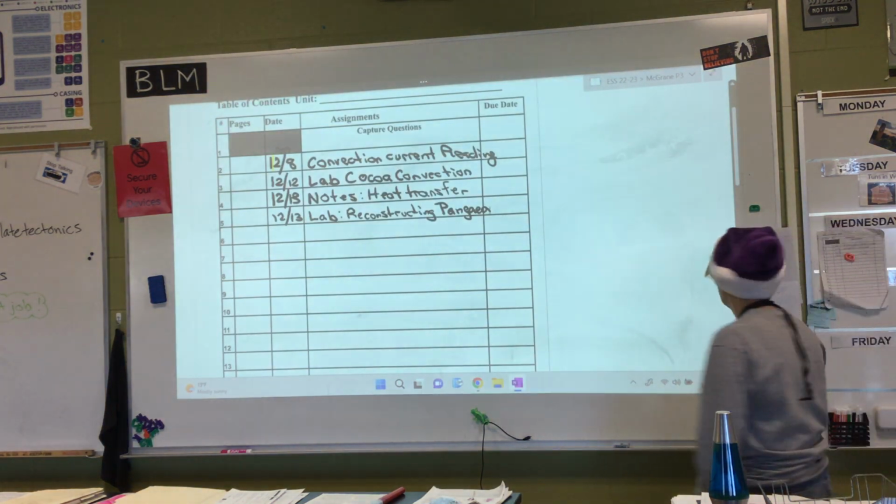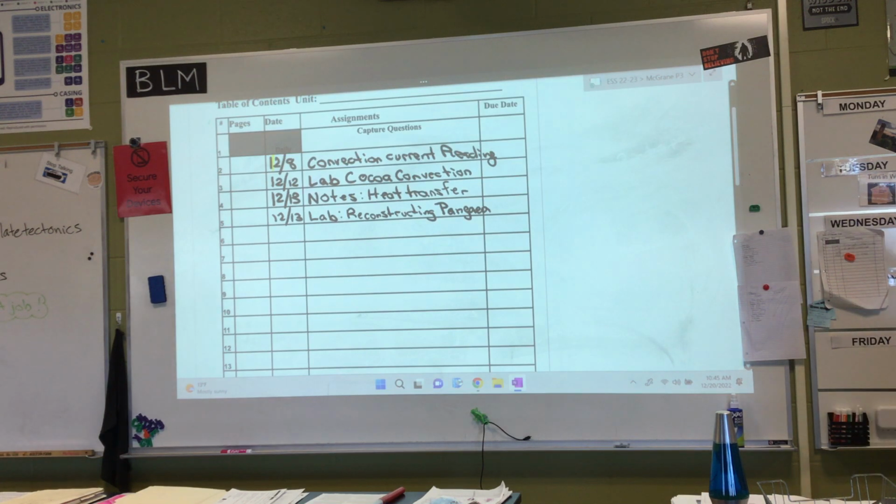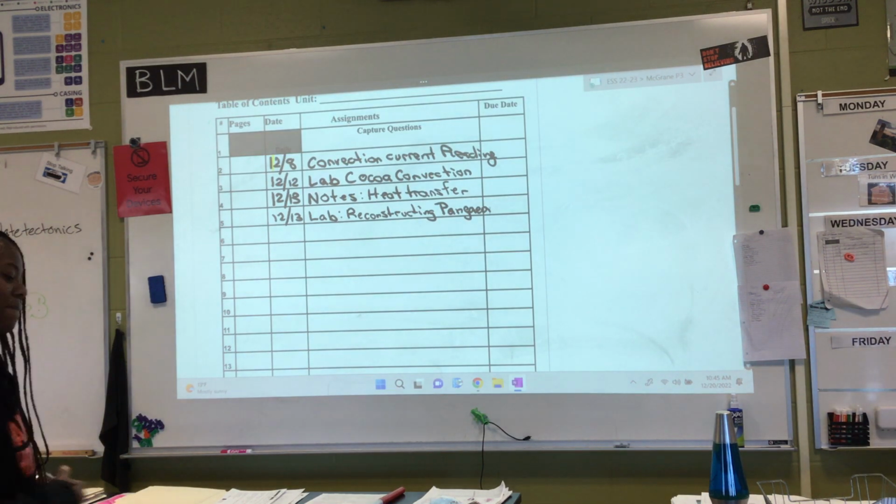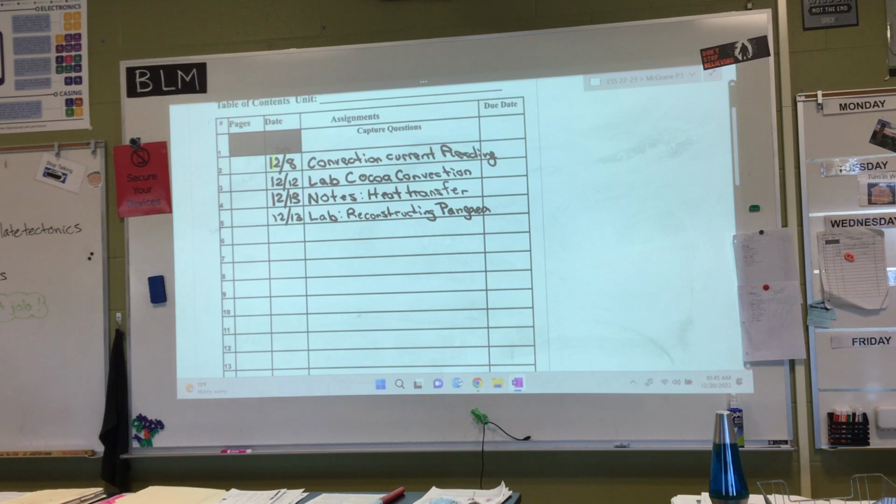All right, so I need some help getting caught up. I believe on 12:15, we had two things that I handed out. Or one thing that I handed out was this notes on continental drift. And then on the back of this piece of paper is going to be our modern theory of plate tectonics.